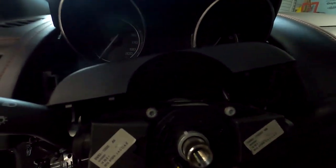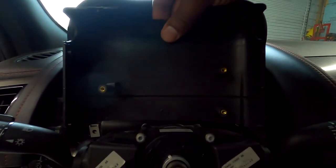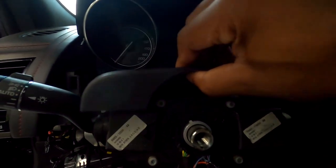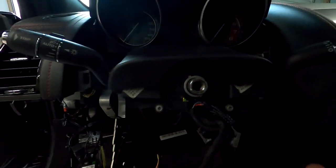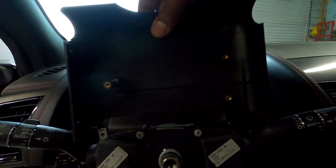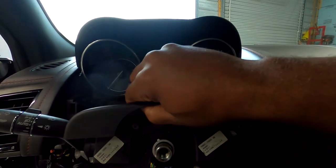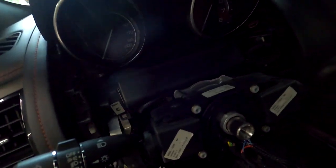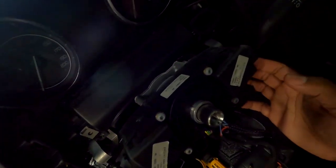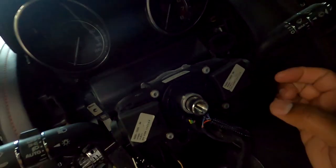I'm going to explain right here how the cover comes off after. You have to come from the bottom side. One of them's kind of right behind this module, and you got to come right behind it to get to it. And the other one's kind of further back, and then one's over here. But this is the pattern, so you can see about where those screws are. Take that off. You have full access to the steering column and modules.